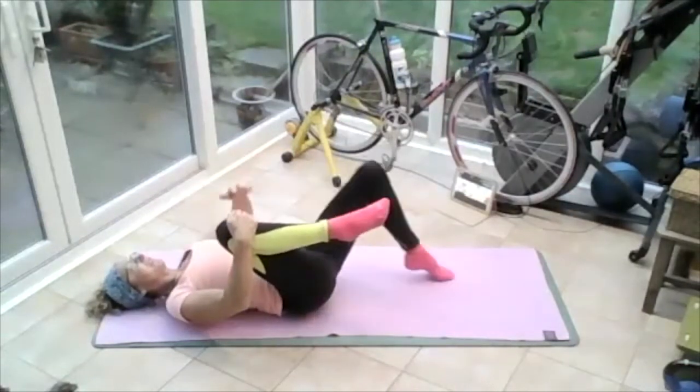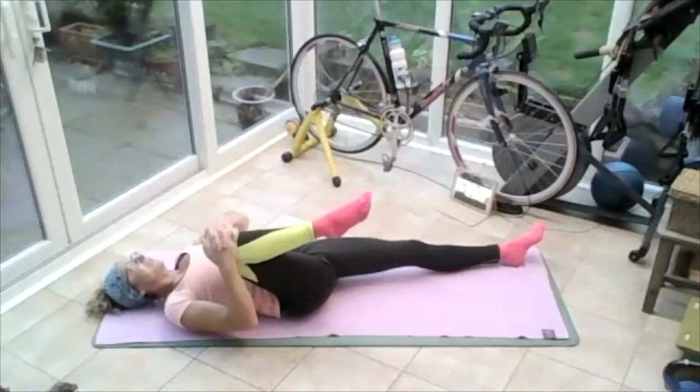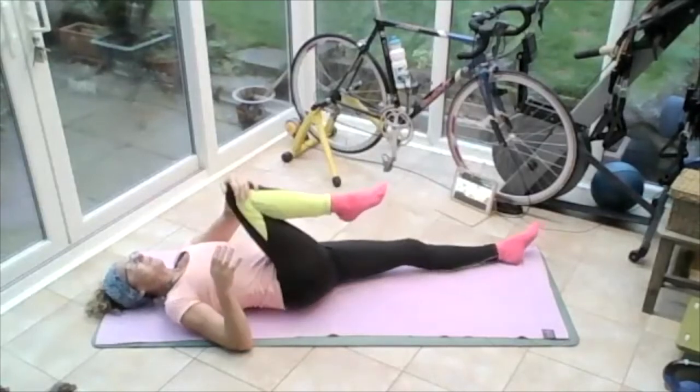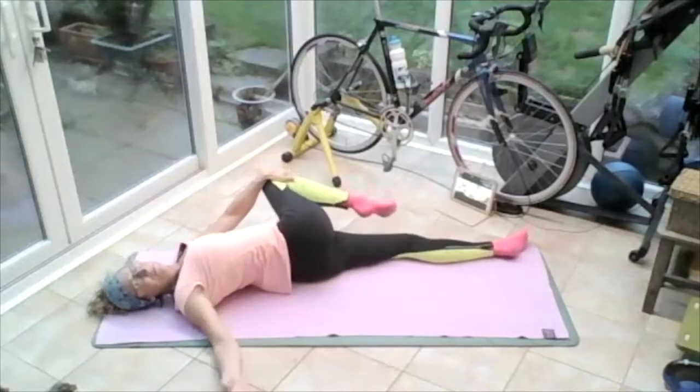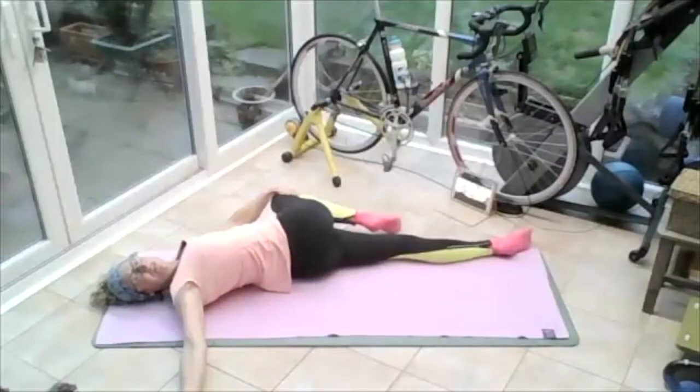Hold on to that right leg, push that left leg out to straight. Keep that right leg coming in, breathing in. Breathing out, pull that right leg all the way over the body, push the right arm away, turning the eyes to the right, push that left leg straight.